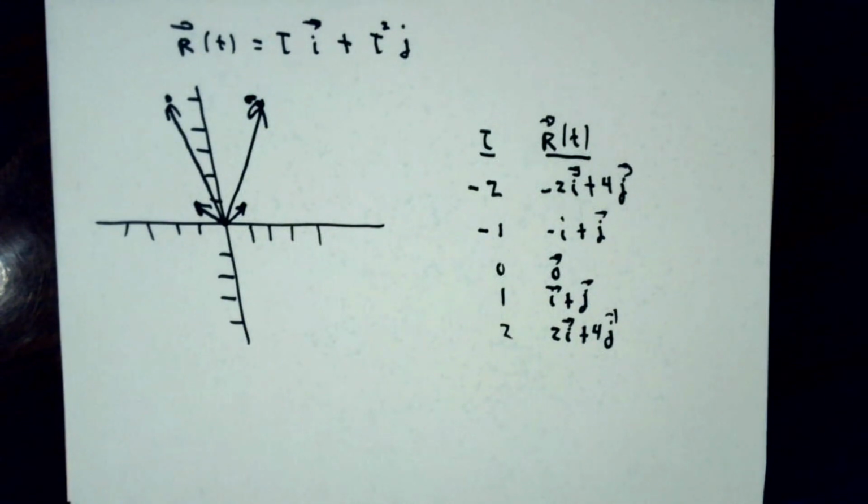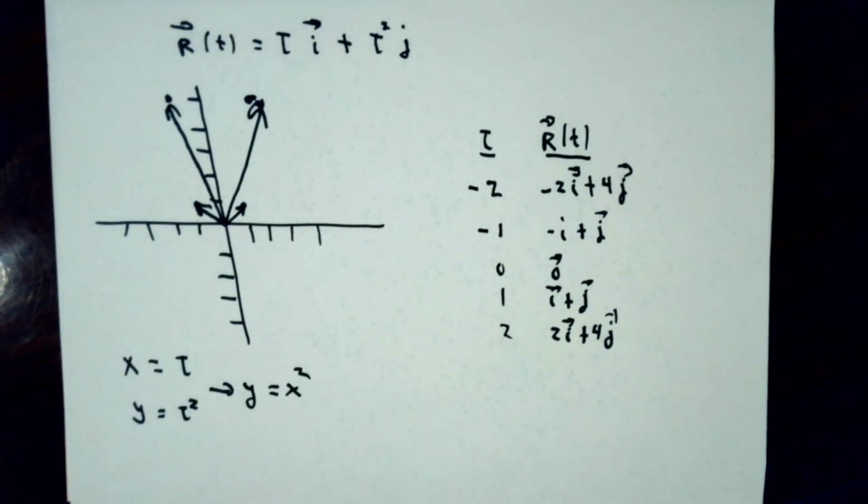If I draw in a few of these vectors, I can see that I can represent this function with such a picture. I do have a problem though. There's going to be an unlimited number of different t values, and if I plotted all of the vectors that went with them, I would end up with pieces of the plane just completely covered up in ink.